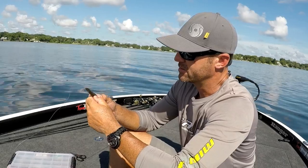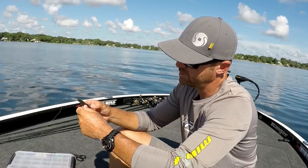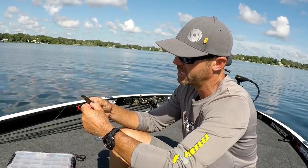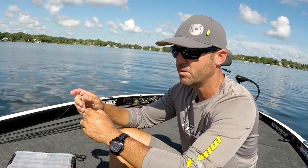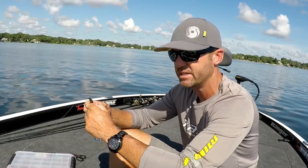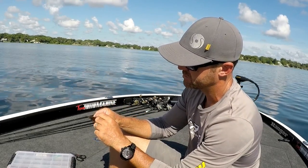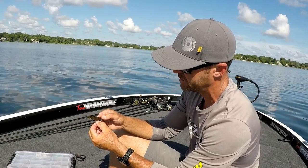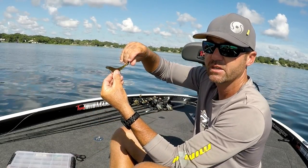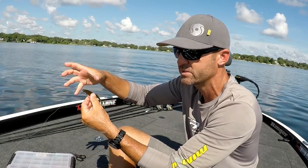Here's where most people make the mistake — in my opinion, and that's my disclaimer — they'll try and get this fluke on here nice and straight. They'll puncture the point all the way through and then tuck it back in. Well, if you're throwing this on a bait caster and you really got to whip it out there, as soon as you've punctured that, it's going to tend to slide down more, the head's going to fall down, and you're going to go through a lot more flukes. I try to never puncture the skin over the outside edge of the fluke. If you rig this up and it has any kind of upward arching angle, what it's going to do in the water is twist. If you reel your flukes in and you get a lot of twists in your line, you've got it rigged wrong.